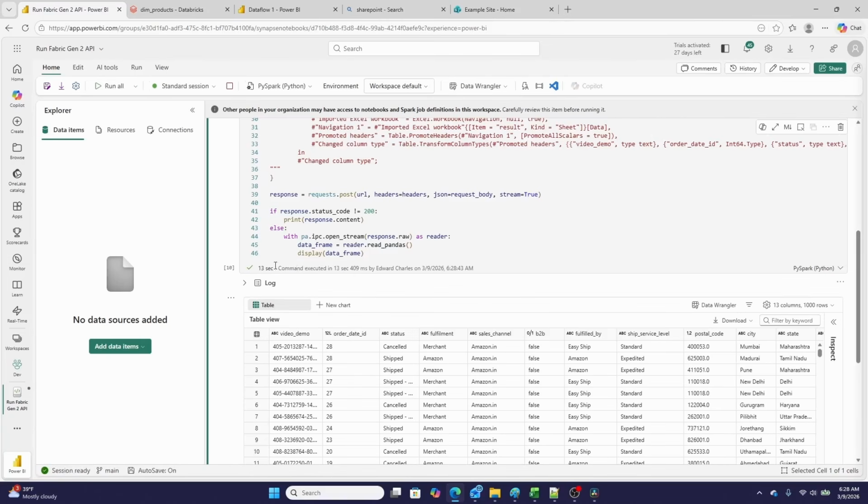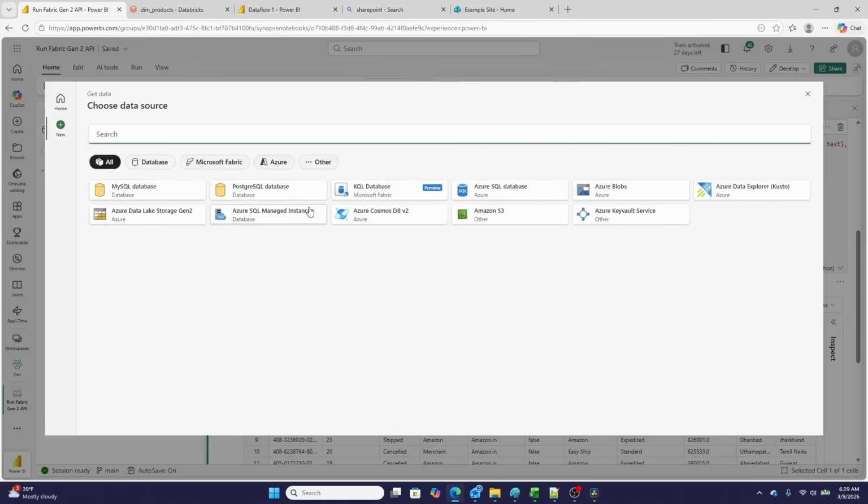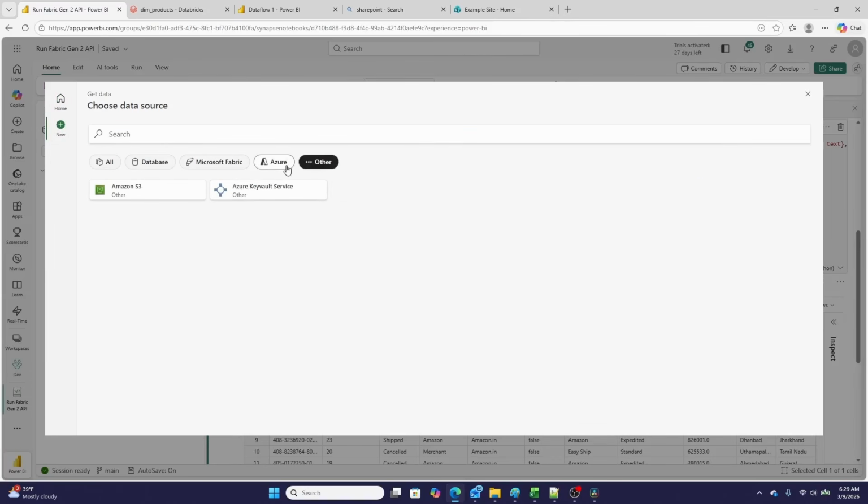There we go. Now, one of the things that's super interesting is that Microsoft is starting to bring these connections into Microsoft Fabric notebooks already. In fact, there's now this connections section where you can go ahead and hit add connections. Unfortunately, though, it's just not as well built out here as data flows connections are. So for example, we don't have a direct connection to SharePoint, which is really where I think a lot of people are importing data in from.